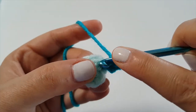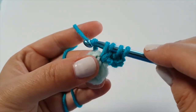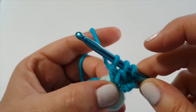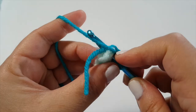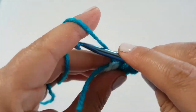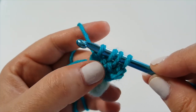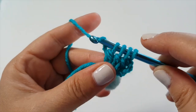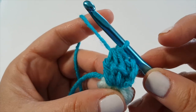another one. So you yarn over, go back into that same stitch, pull up a loop, and pull through the first 2 loops only. So now you have 2 double crochets that are unresolved. You're going to do that one more time, yarn over, insert back into that same stitch, pull up a loop, trying to work over that tail there, and then pull through the first 2 loops only. So you now have 4 loops on your hook and 3 unresolved double crochet stitches. Now you're going to yarn over and you're going to pull through all 4 of those loops. So see how it clusters them all together? That's why we call it a cluster stitch.